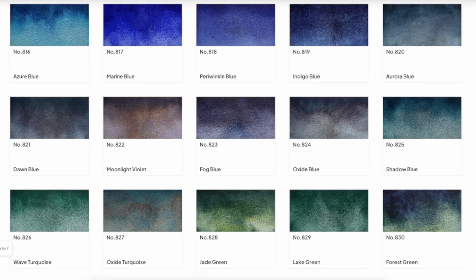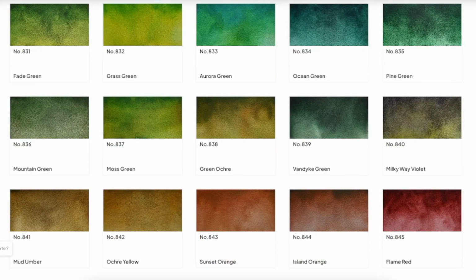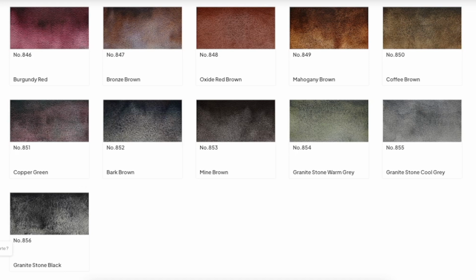So recently-ish, Mijello has released a full product range that is focused on having colors that have this double color, double tone, granulating characteristic. They called it their Tourmaline range. It's within the Mission Gold watercolors, but they kind of made it some sort of separate collection. The paints come with a different label, they come in a different box. You can also get them open stock depending on where you shop.